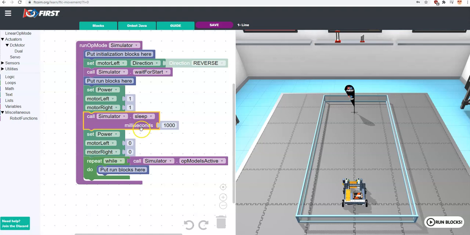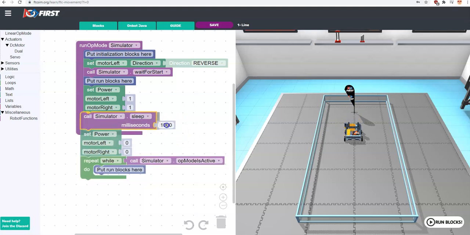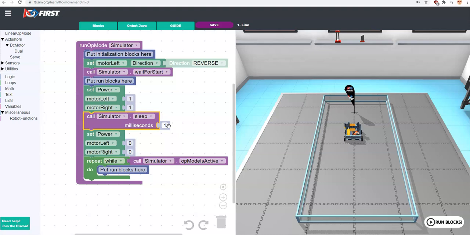It doesn't cause the program to sleep. All it's doing is, when it gets to this block, it stays on this block for 1,000 milliseconds, which, as we all know, is one second, I should say. So here we go. Let's test it out and see what happens. It moves and then it stops, and it moves for 1,000 milliseconds, but 1,000 milliseconds doesn't get us to the flag. So there's a little bit of trial and error here. I know that when I click on it, 1,500 will actually get me there. So let's try it out and test it again.